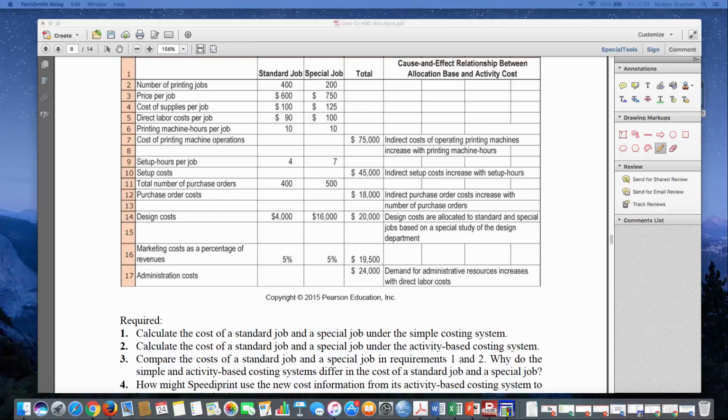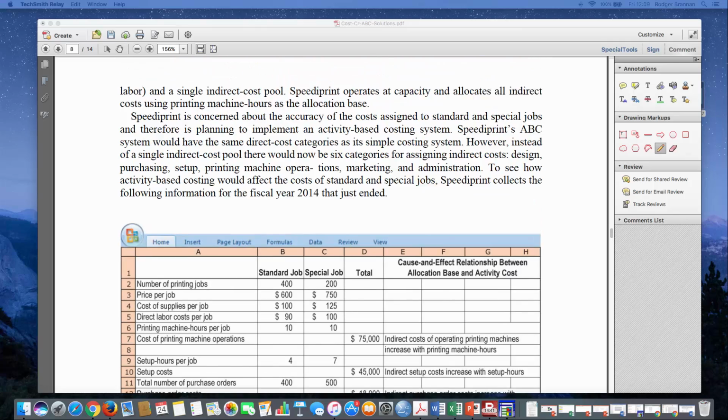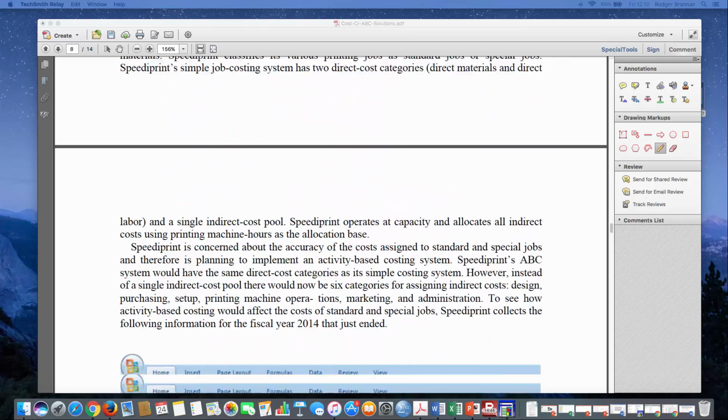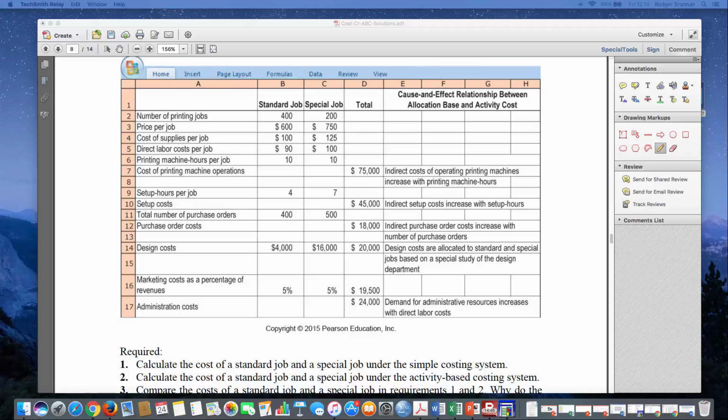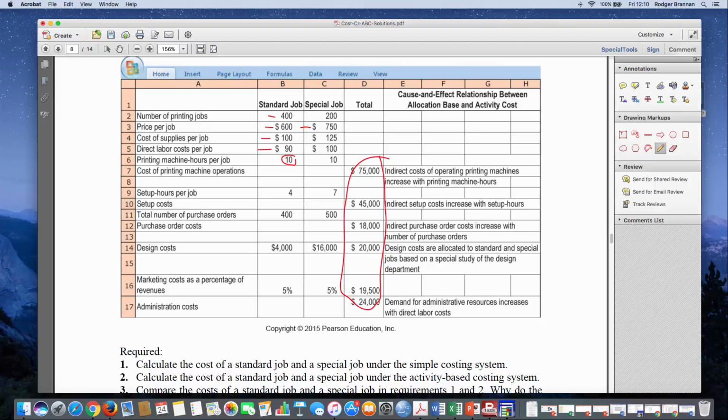Well, we'll talk a little bit about this problem here. Make sure I've got the right number for you, number 23. As I said, it's a little bit hard to read. These are the numbers I'm particularly concerned about. These are the total of my overhead cost. I've identified the revenues that I'm going to make per job, the number of jobs I'm going to do, my direct materials and my direct labor. I also know the number of hours that's going to require for each job.